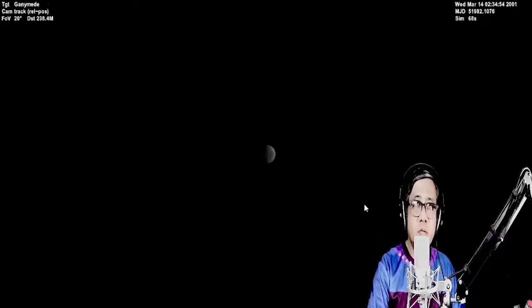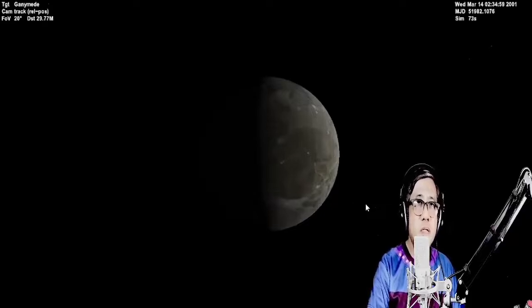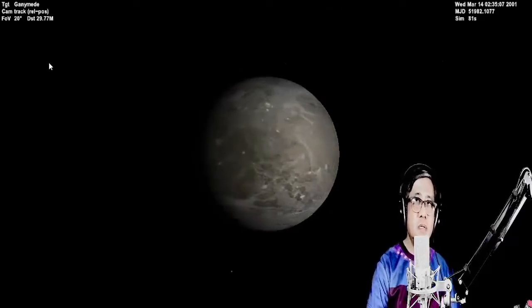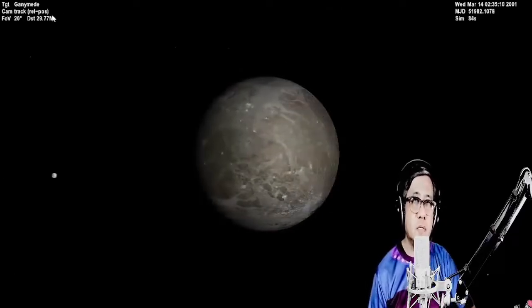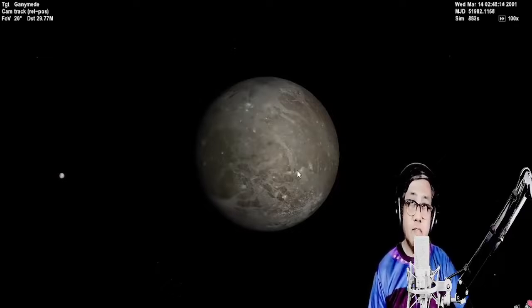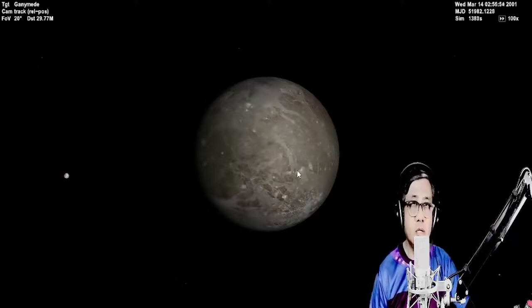Okay. So we are now approaching the next moon. Alright, this is Ganymede. Alright mga ka-spacers, this is Ganymede. And Ganymede is the largest moon in our solar system. Ganymede is even larger than Mercury. O, biruin yun, saan pa kayo? Ganymede is the largest moon in the solar system. And based on the flyby of Voyager, Ganymede is composed of approximately equal amounts of silicate rock and water ice.